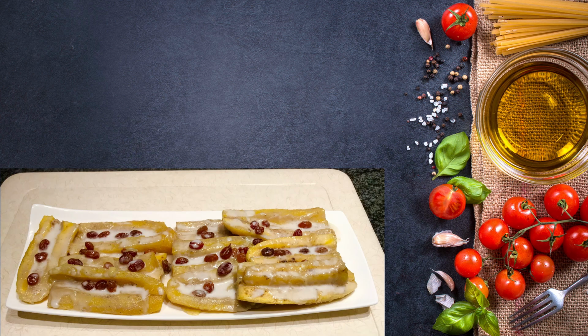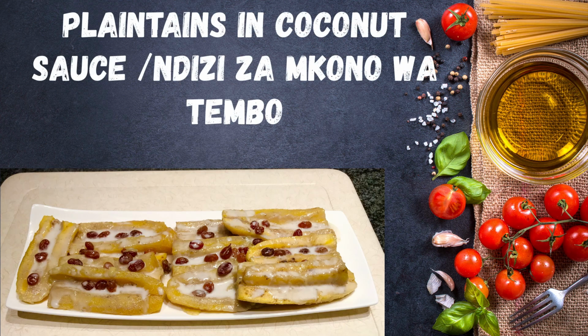Today I'm going to show you how to make this coconut plantain, known as Ndizi za mkono wa tembo in Kiswahili.